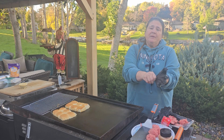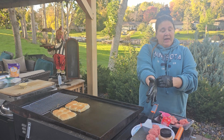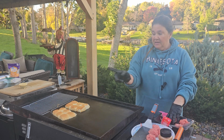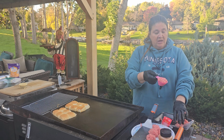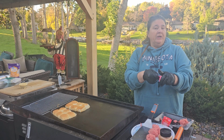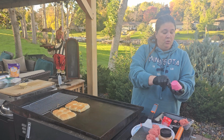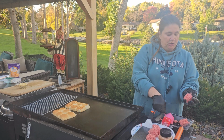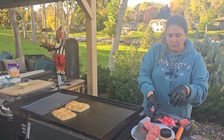Normally with the smash burgers, you do an 80-20, and that's what I have. And normally I do a 1/3 burger, but because these are mini smash burgers, we're going to do a 1/4 cup instead. If you need a 1/3 or 1/4, just a standard measuring cup will give you pretty close to the weight that you need. So just go ahead and form these guys into balls.